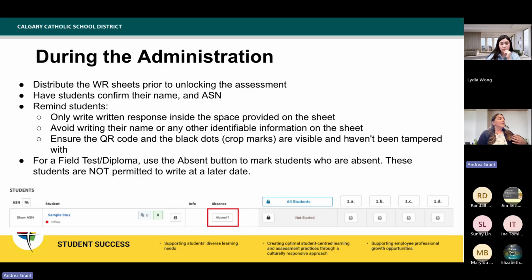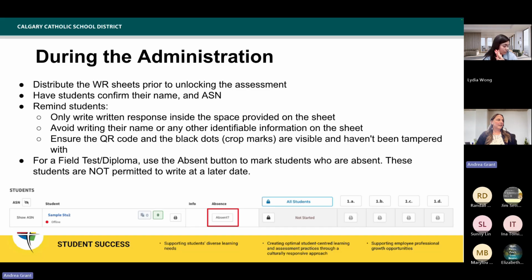During the administration of a written response math assessment in the platform, you want to distribute the sheets to the students and have them verify that it is them. They can confirm that information. Just remind them that they only want to write in the space that's provided on the sheet, so they don't want to write outside of that.